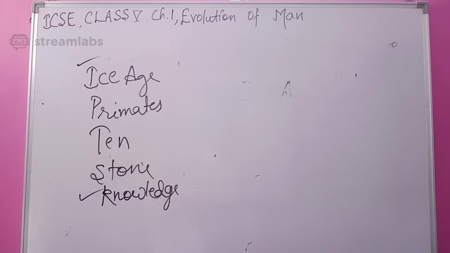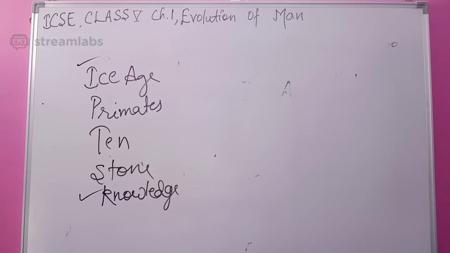I hope that this chapter would be clear to you. Certain terms are there which I would define. The first word is organism. Organism means an organized living body: plants, animals, birds, insects. Migrate means to move from one place to another. Whenever you leave your school, you take the migration certificate, after passing your class 10th or class 12th.